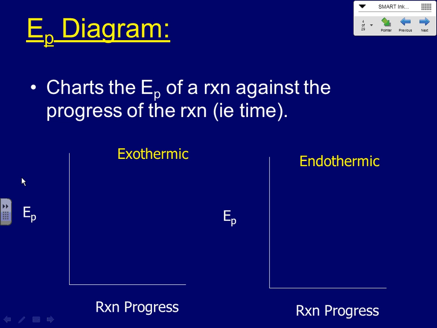Let's now go back and revisit our potential energy diagrams. We've seen these before. These are exactly the same as the potential energy diagrams that we've seen in the first half of this unit. Well, okay, it's 2/3 of the unit on thermal chemistry. And if I have an exothermic reaction, it looks like this, right? I've got potential energy there.